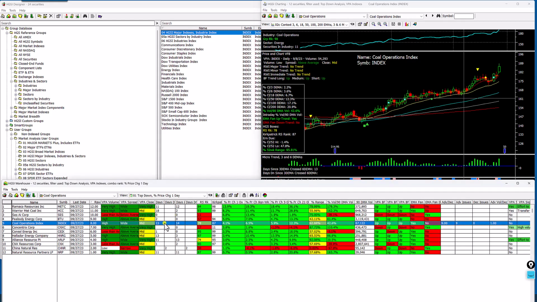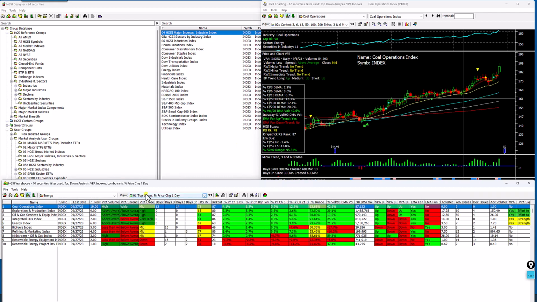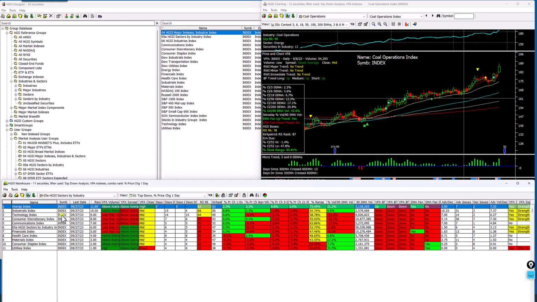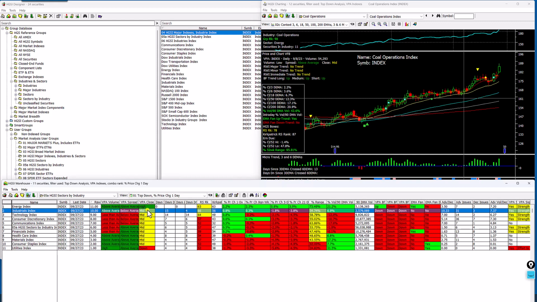Why I'm mentioning this is you can use these crossover days not only on markets and sectors, but also industry groups and stocks. These work out really well. They may not get you in quite at the bottom, but it's going to be close. I'm going to go back here. So this is the energy sector and the subgroups. So this is a good way to prospect also. Let's just do one more.